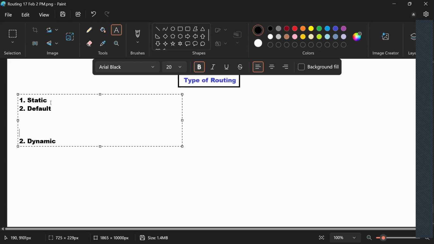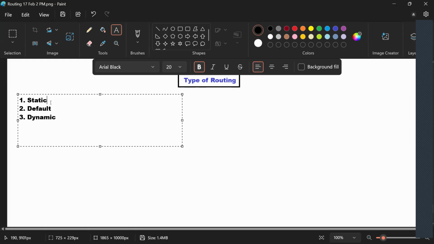Now, for static only, we have a special case, which is about default. So what is a default route? It is used when we don't know the networks, or when you have a single path for forwarding the traffic. On one router, how many default routes can you configure? It depends on the number of ports.